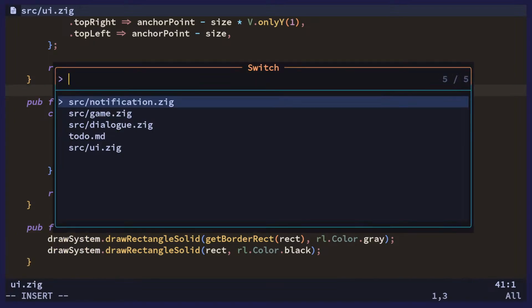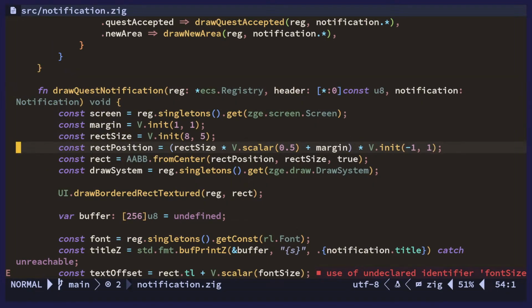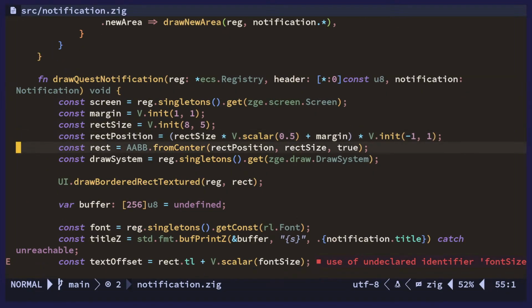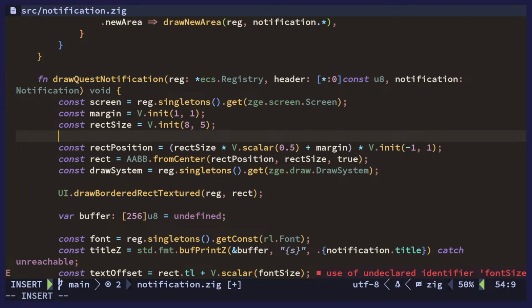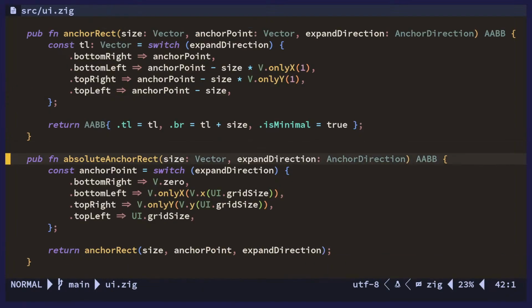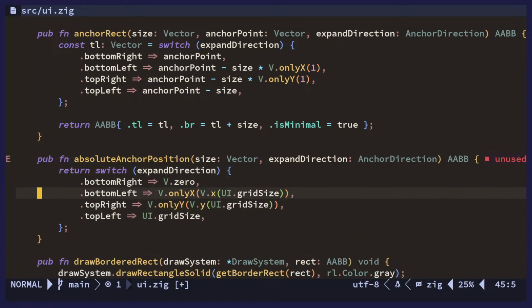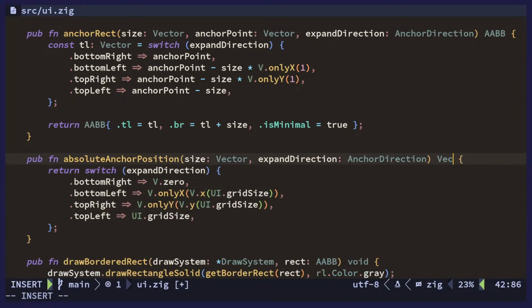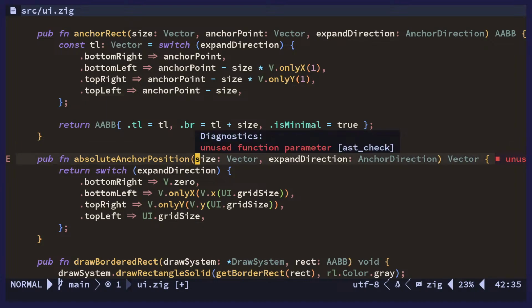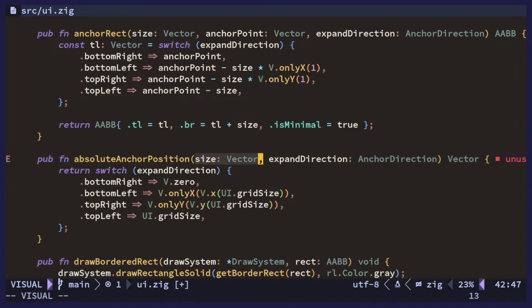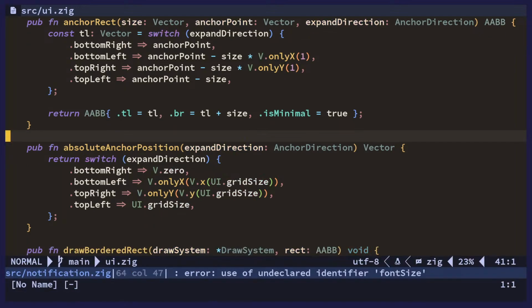And let's now go back to here. So we can use that here. Actually, we could just say position instead. Anchor position, and we just return this. So we don't actually make a rectangle, we make a vector, because we want to modify it a little bit. And we don't need a size for that. Okay, cool.